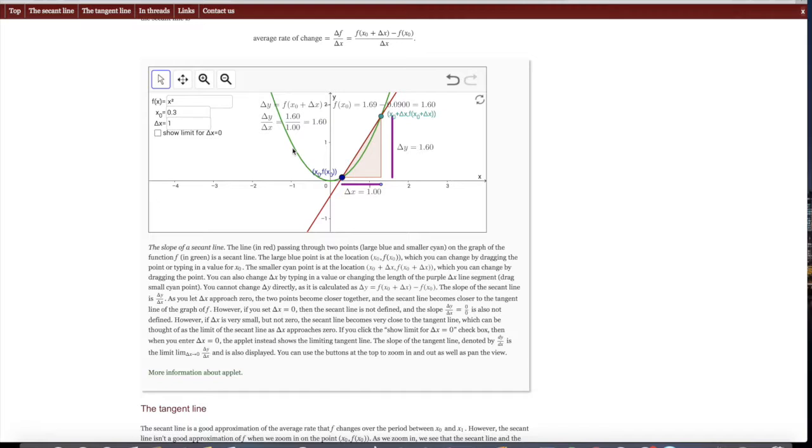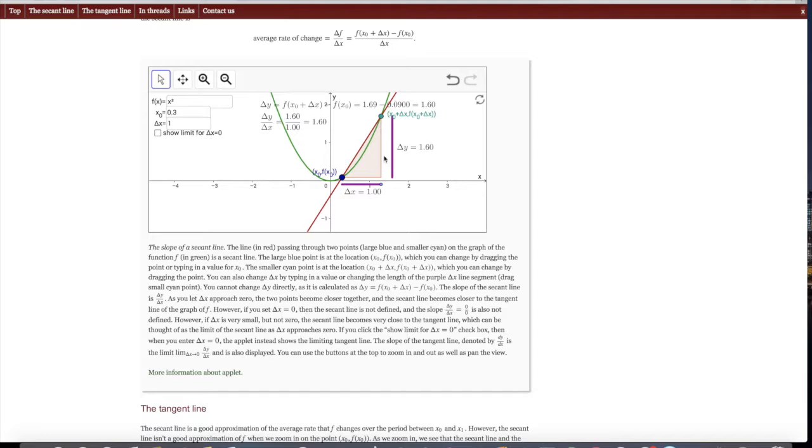Alright, so this is the example for the linear approximation of nonlinear models. What we have here is the green function, which is x squared, and the red line is the secant line, which is used to approximate the slope of x squared. In order to do so, we have delta x, which is the horizontal distance between the two intersection points of the secant line on the function x squared. In this case, it is equal to 1.